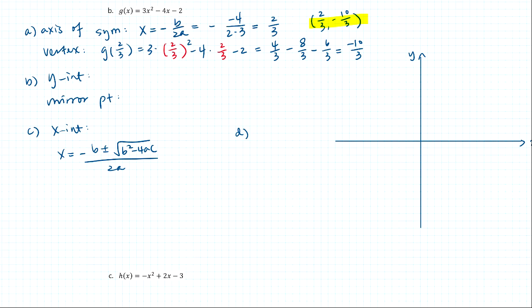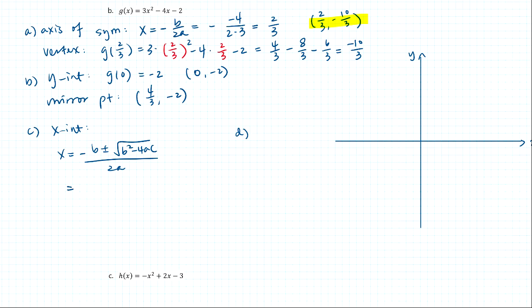And now for y-intercept, we would want to find g of 0, which is equal to negative 2, or 0, negative 2 as a result. And for its mirror point, because we know the y-coordinate should be the same, and the x-coordinate should really just be double the x-coordinate for the vertex, or for the axis of symmetry. So we get the mirror point is 4/3, comma, negative 2 as a result. And these are some things that you might get more familiar with as you practice more for finding the mirror point without trying to graph anything anymore.